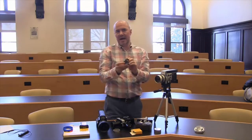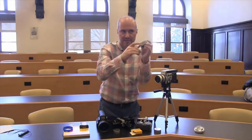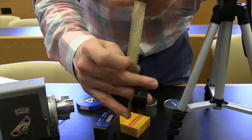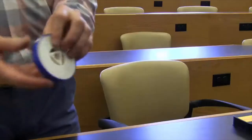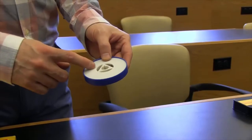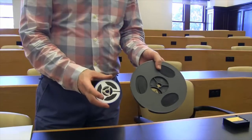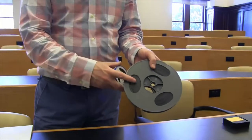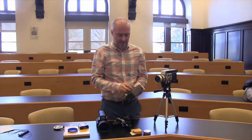Then when I send this out to a photo lab, when they develop it, they put it through a special machine that cuts that film in half, and they splice it together onto a full roll like this, right? It's kind of a process to get 2.5 minutes worth of film. Not a lot of people have the patience or the wherewithal to spend that much time to do that.